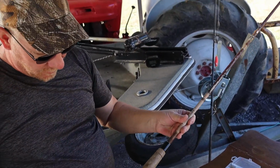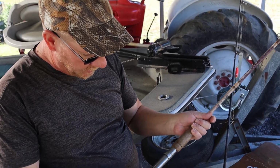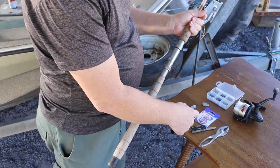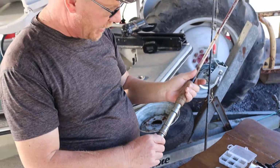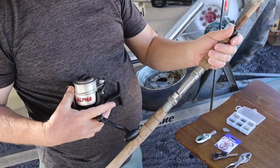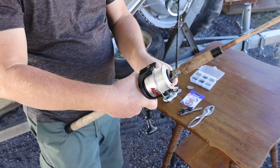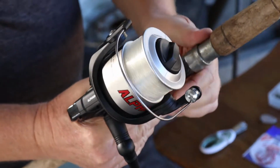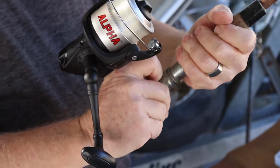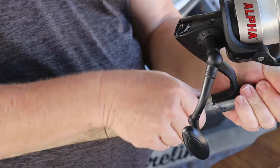But the first thing we're going to do is get this reel on this rod. I backed it off because it was pretty tight. I had to use the pliers to get it backed off. So first thing we'll do is set the reel in the notches. It's got a groove on each side, and we'll get it set in there like that. Set it, and then we'll just push it all the way forward as far as it'll go.